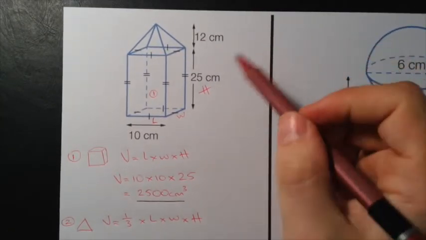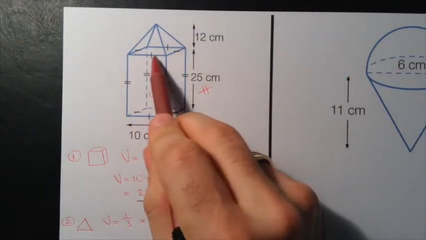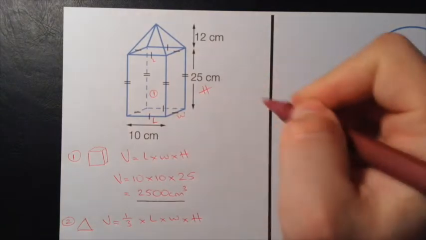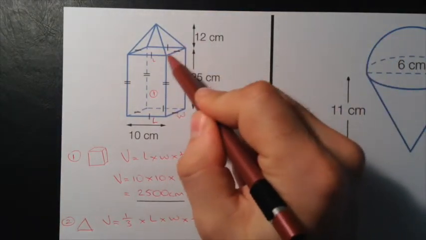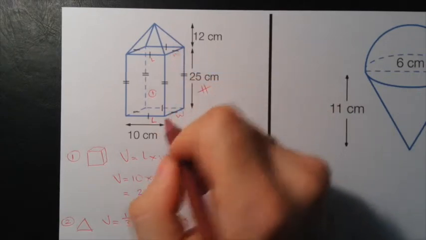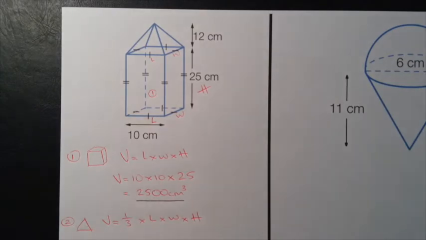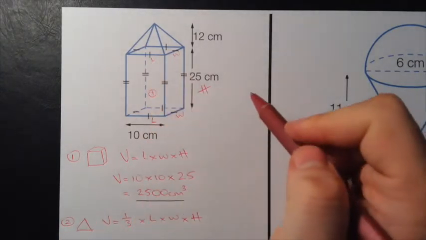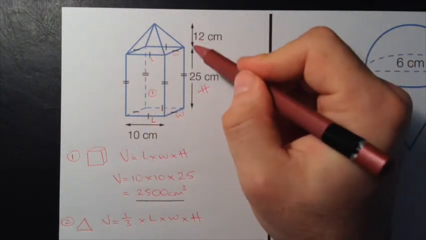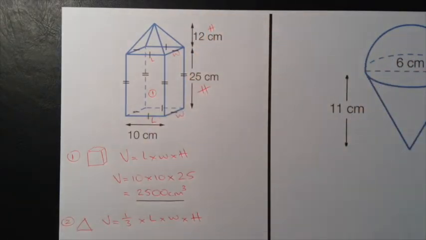Okay, so let's label it on our diagram here. If we go back up the top, which one will be our length? Well, our length we talked about before is at the front here, so we'll call that L, and our width of that square is the same size, just like the square at the base of this rectangular prism down here. So our length and width are going to be the same, and the height, they give us how tall our pyramid is. So our H will be right there.